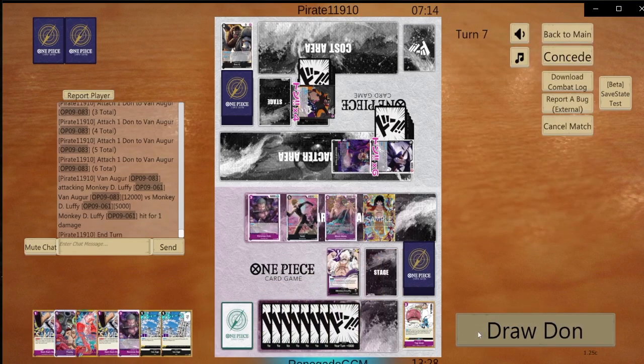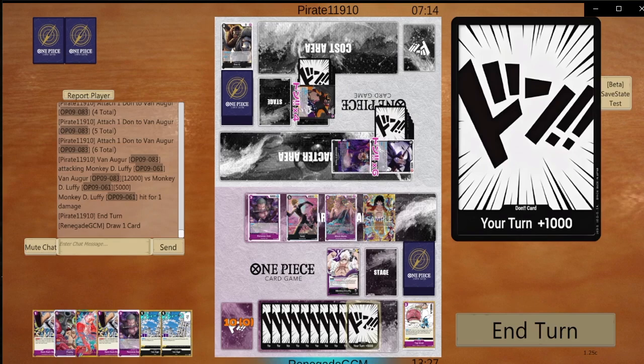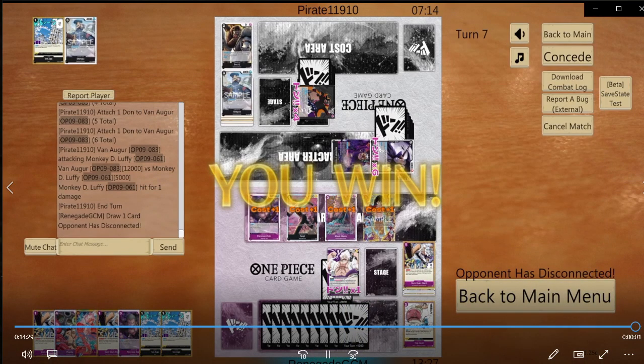So here's my turn. I draw another Ice Age. I have no way of really removing that, so I'm just like, yeah. Well, good game, opponent.